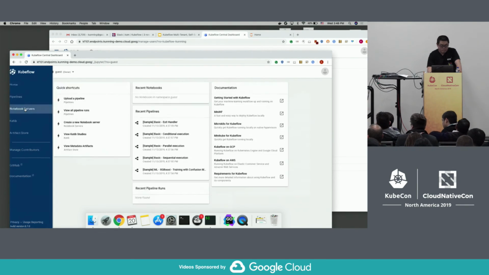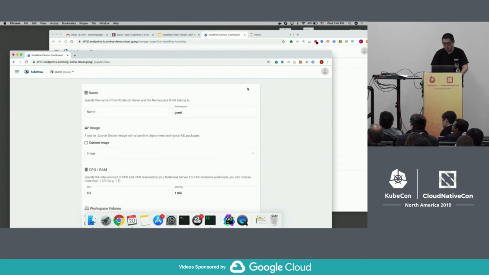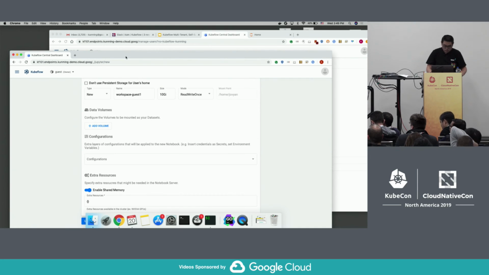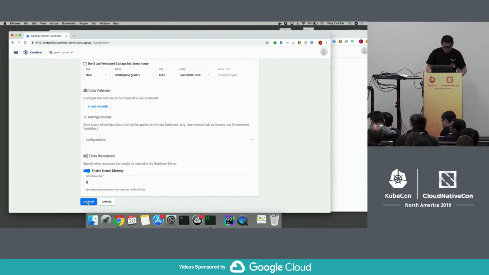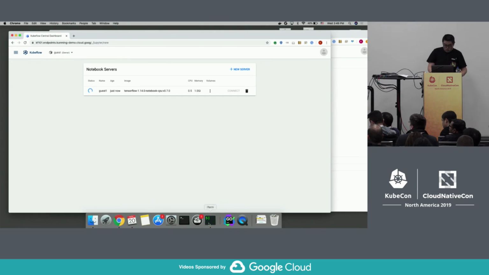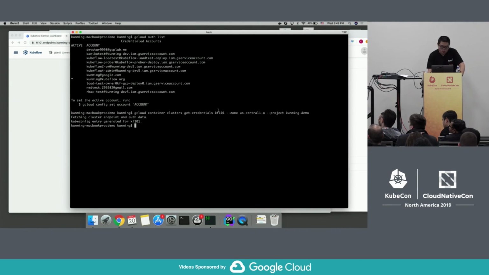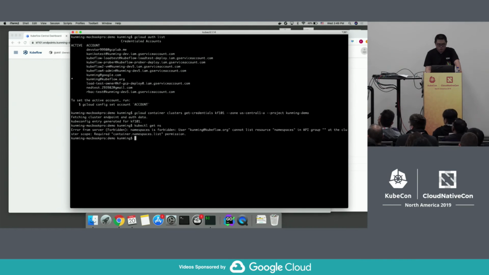The guest can now, for example, create his own notebook and a service in his own namespace. So let's take a look at the CLI. By default, as a guest account, if I want to fetch all the namespaces, I will be denied because I don't have access to all the namespaces.